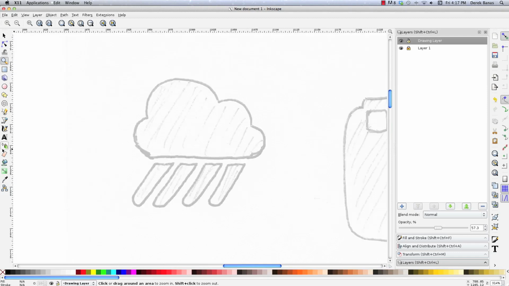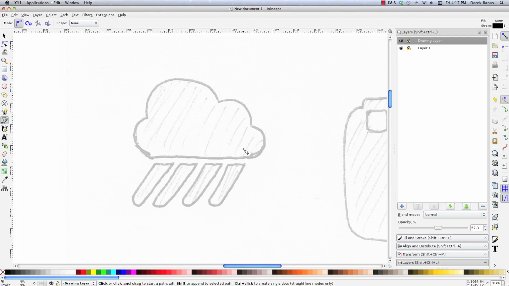I'm going to come over here to the Bezier tool, which is right here. Click on that. So as you can see, yes, there was a reason for me to do an Inkscape tutorial. Now I'm just going to draw this. So I'm just going to click, and I'm going to click. And I'm not going to worry too much right now about how the paths look. I'm just going to rough them in here, and I'm pretty much going to allow Inkscape to define what I am doing path-wise, because it's going to keep the paths really, really nice.